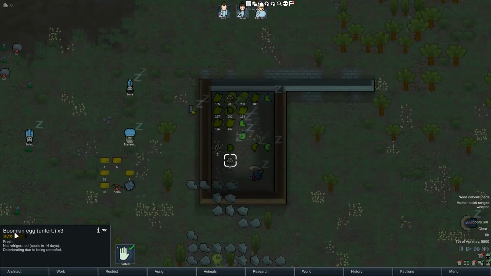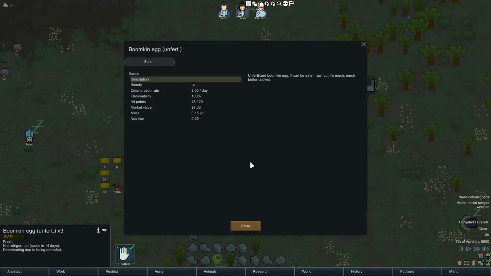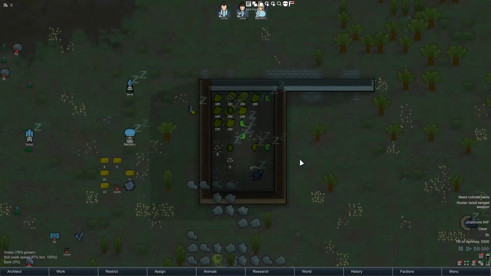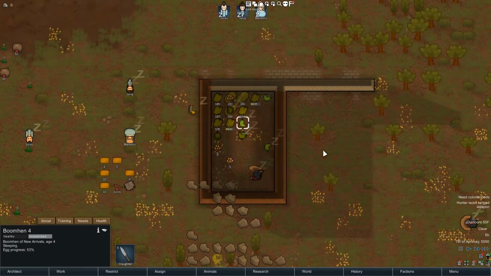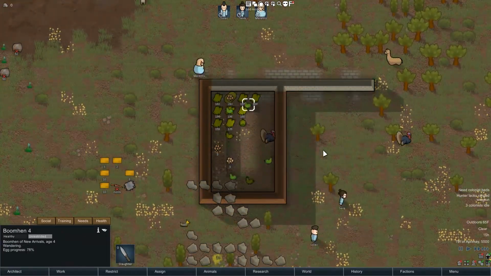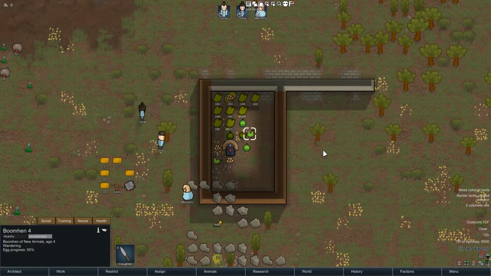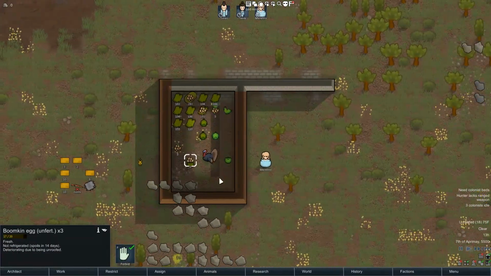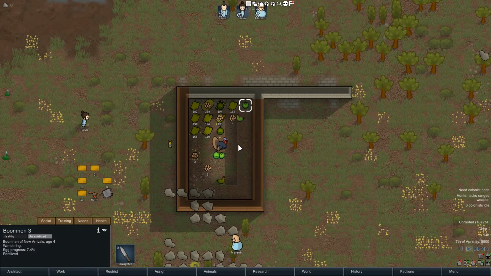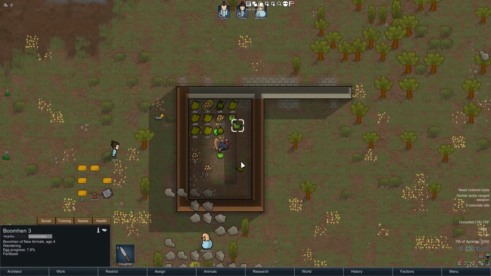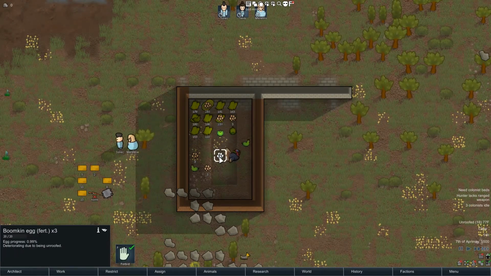As you can see, we do have Boomkin eggs. And the description is correct. There we go, we have some mating happening. No fertilized eggs yet, but this hen is fertilized. There we go.